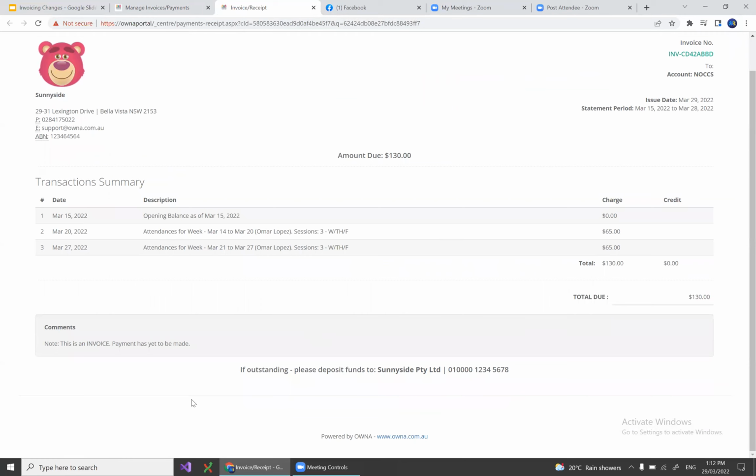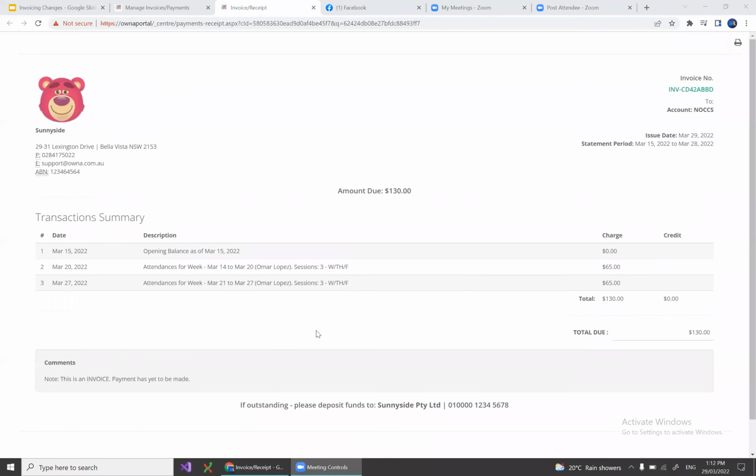Okay, so previously, if you were a service that didn't have CCS, you would have an entitlement section appear down here, which was empty, and there were references to CCS and gap payments and whatnot. And you have the summary table below that as well. In this case, this particular invoice that's been generated has your transaction summary.